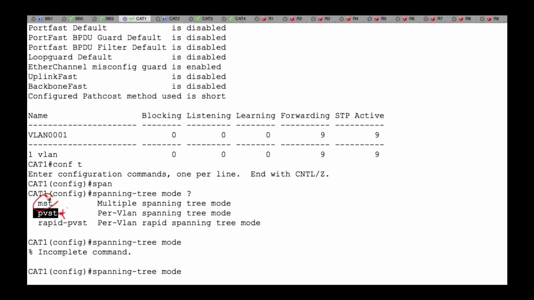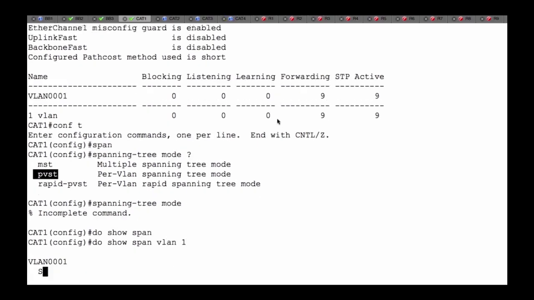All right. We have MST, which is what we're going to be talking about next. That stands for multi-instance spanning tree, sometimes referred to as MIST. But what we want to call our attention to here is rapid PVST. Now, one of the things I want to do before we implement it is make certain that we at least look at the contents of one of our spanning tree tables. So let's do show spanning tree VLAN 1.